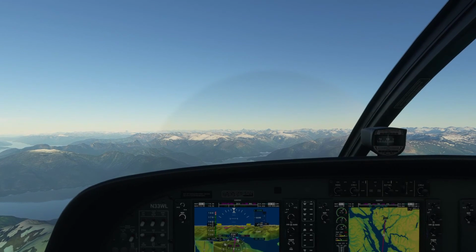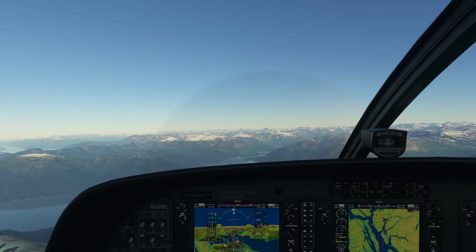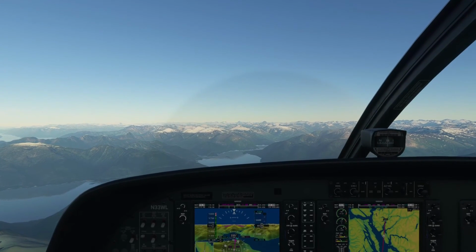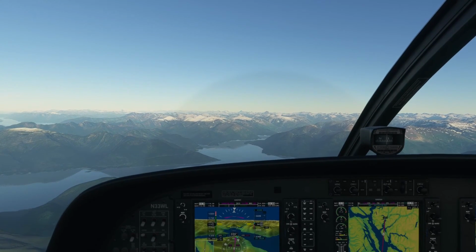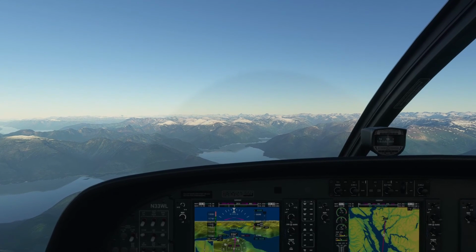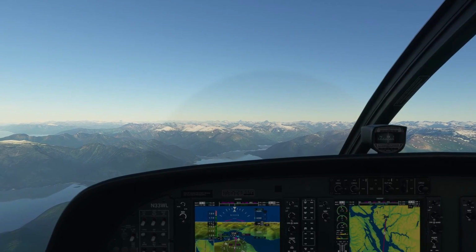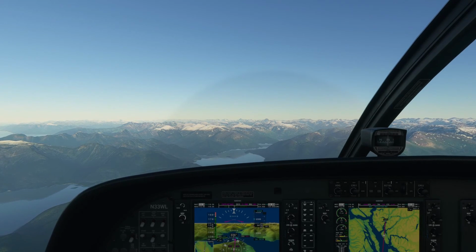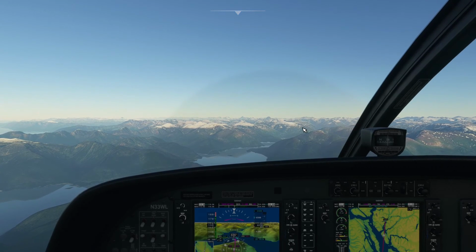Getting a little bit bumpy as we're crossing over this ridgeline. We're still at 6,500 feet. I'm going to go ahead and start trimming the nose down a little bit, pull the power back a little bit as well, and start our descent. We're 13 miles from the field, and you can see we got to snake our way through the little inlet that the airport is tucked back into.